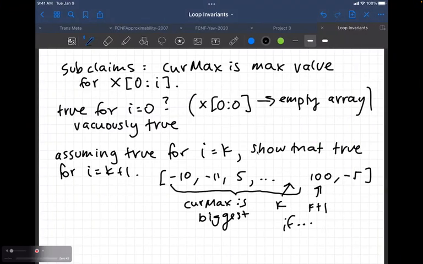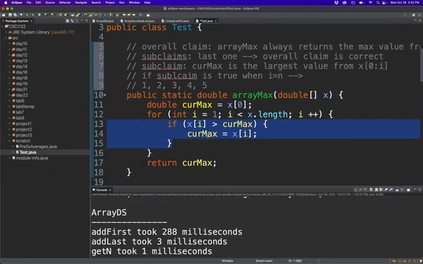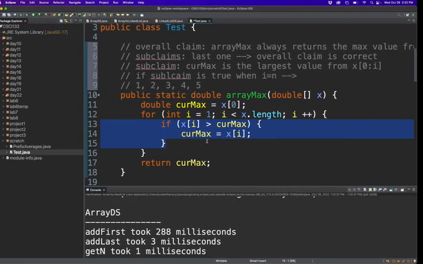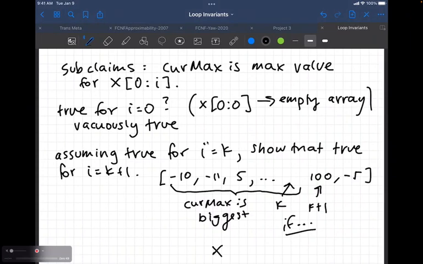We do this if statement, and either it's bigger than the current cur max or it's not. But either way, after we go through that code, cur max is going to be the biggest in x up to k plus 1, from 0 to k plus 1, right?